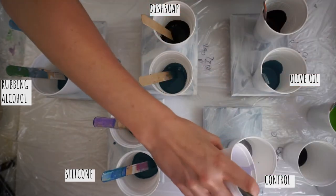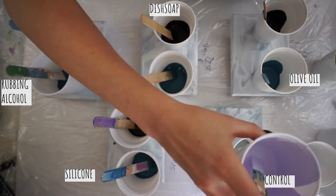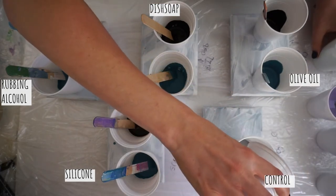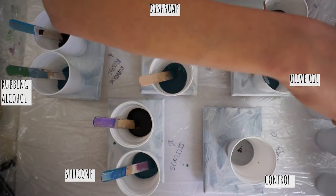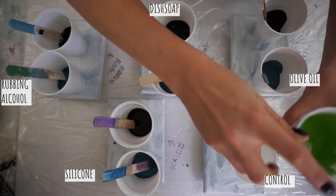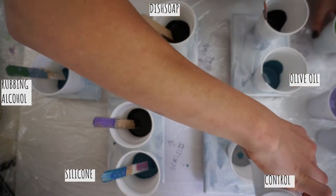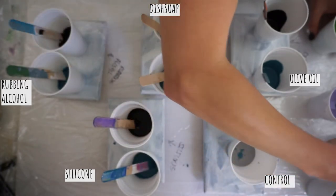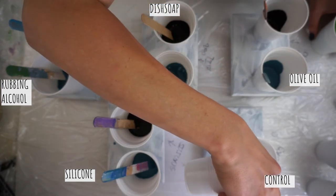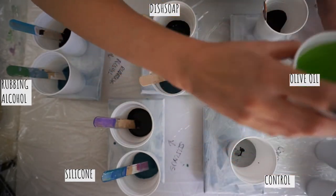The way I'm going to try to control this is I'll use the same colors, other than switching out the ones with different additives, and I'll try to put them in about the same amount in the same order each time. I'm just doing a dirty cup and flip for each of these, and I'll speed up the rest - but I wanted you to see the general order. I went through each lineup basically twice to get a few different layers.